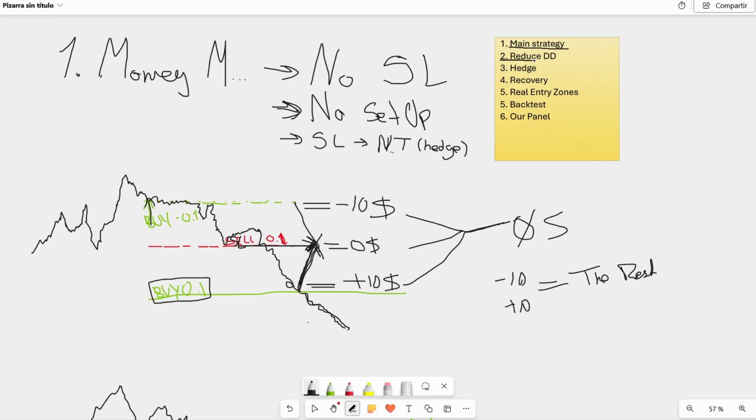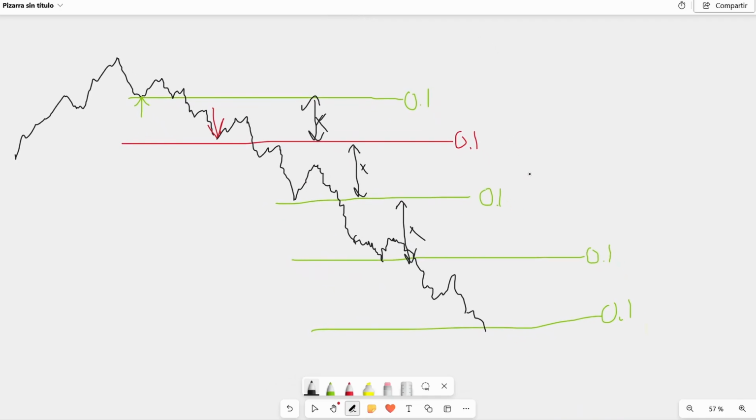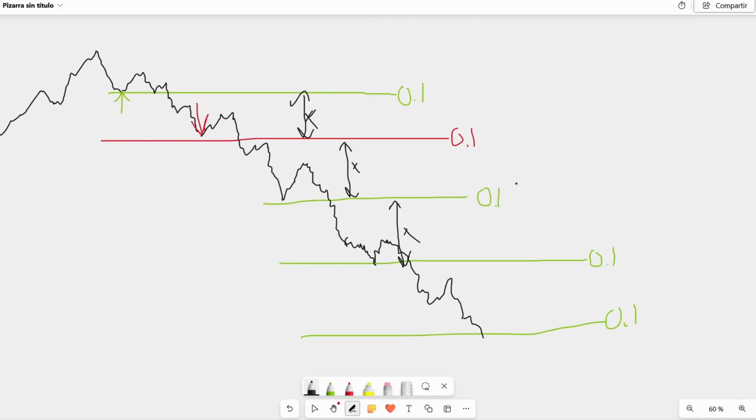We're now entering into the reduce drawdown. So we're mixing a little bit. It's not this exact grid strategy. Yes, we are re-entering at a certain distance with the losing main trade, that is this first trade. We're entering one more time every time, but the new part is that you have this loss.